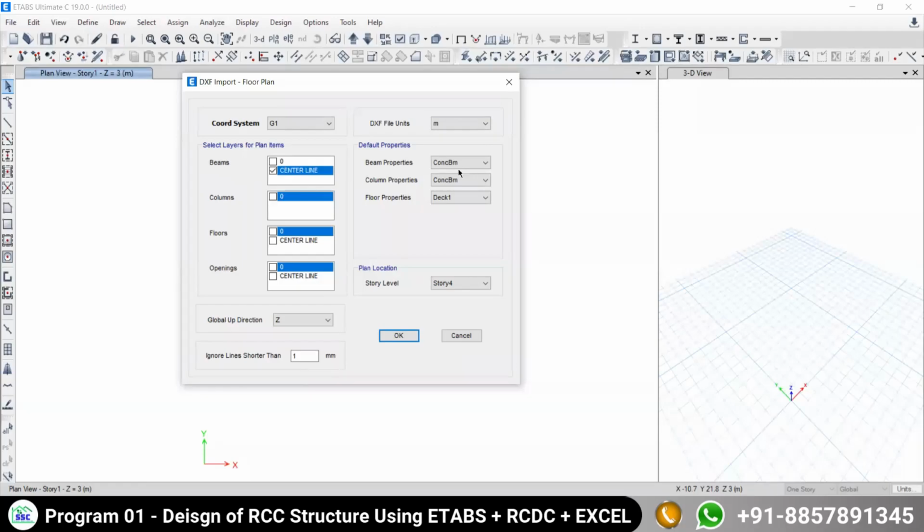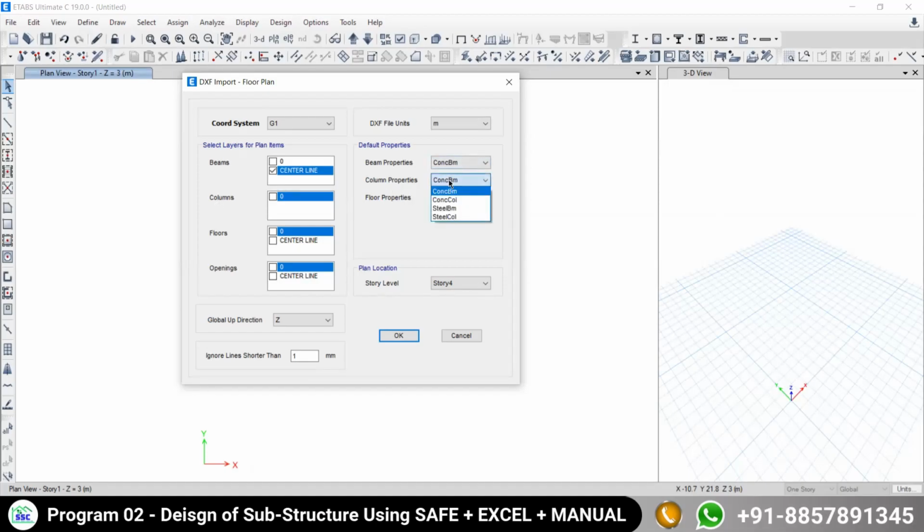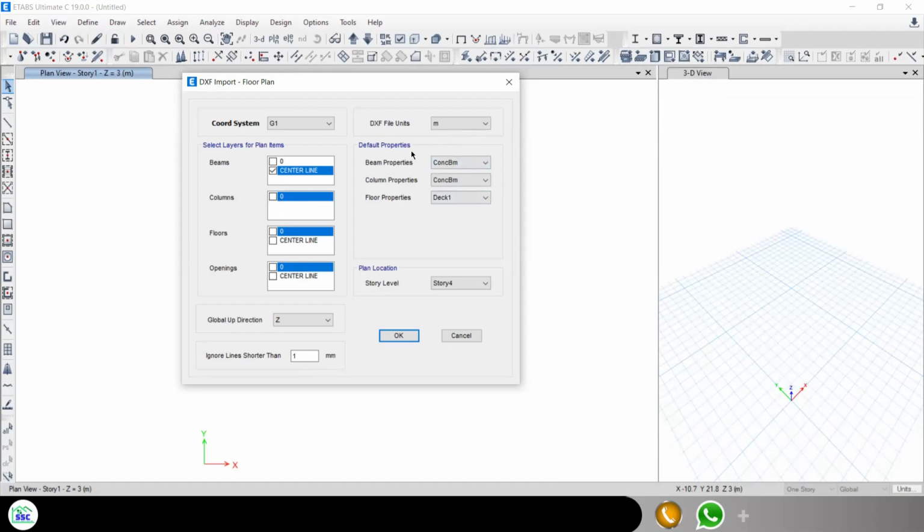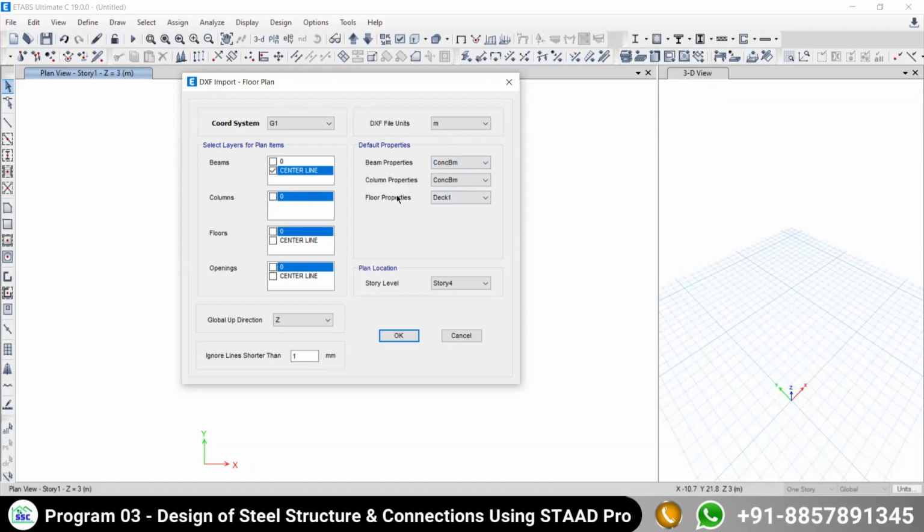So if you want to assign any property, if you already have any property defined, you can assign it. If you are going to import columns, you can assign that. If you are going to import any floor slab, that also you can define. But that is not much important, and not needed to concentrate on.